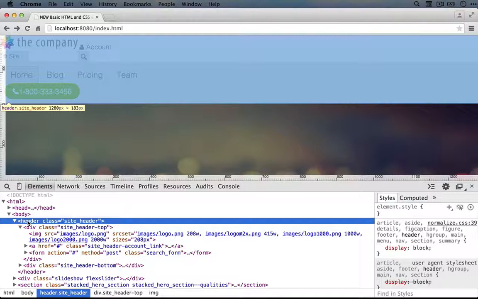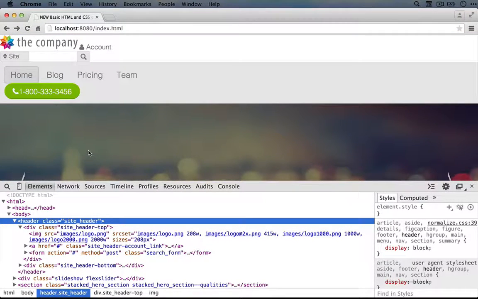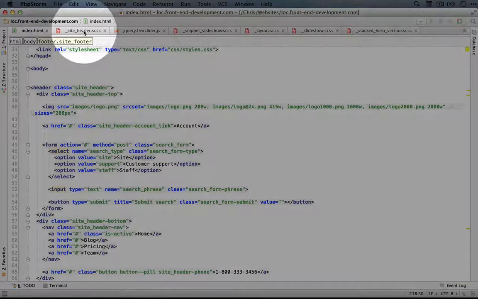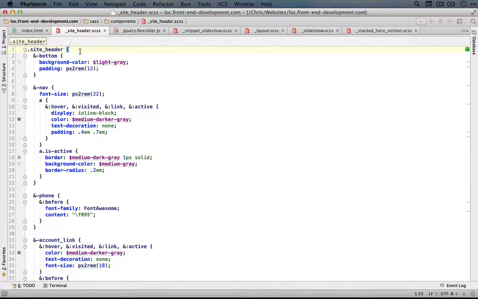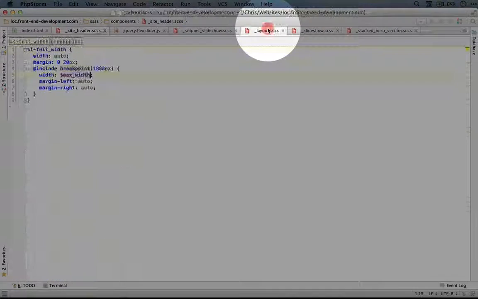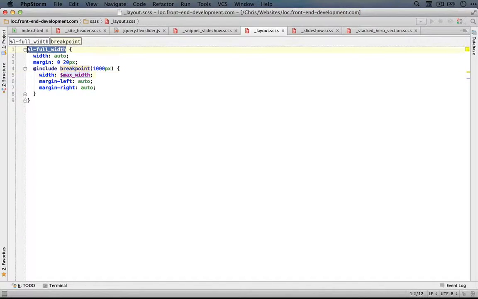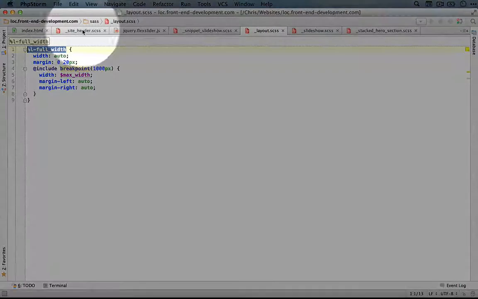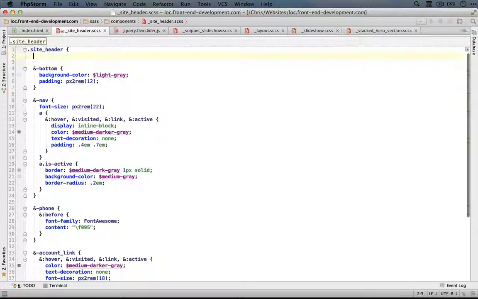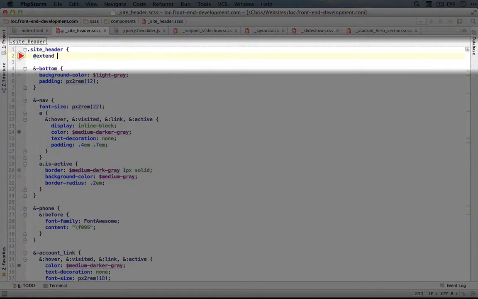Now, since there are some moving parts to this style, I'm going to add it in our code rather than the browser here. So I'll jump back to our code and I'll go to our site header.scss file. And now earlier, we created our placeholder style here, and so we can extend this. I'm just going to copy the placeholder selector and I'll go back to our site header. And what I'll do is use the @extend keyword, and then I'll use our placeholder selector.